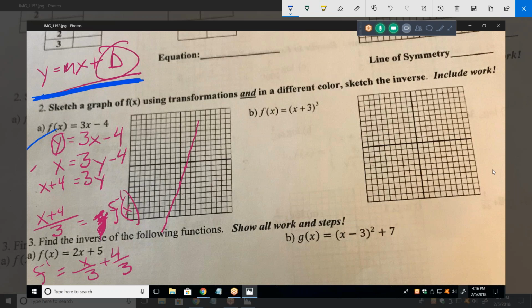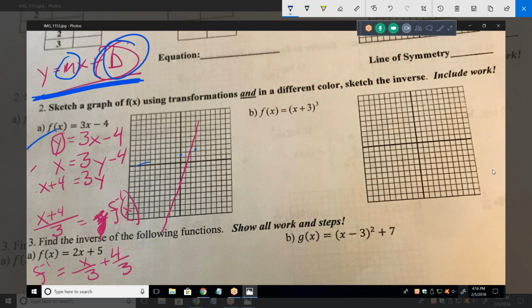Okay, that's about 1 1/3. Where's my second point go? Why wouldn't you do up 4 over 3? Because it's not the slope. Oh. It depends. The B is the y-intercept. The M is the slope. What's the slope in this inverse function? Up 1 over 3. Good. So up 1 over 3 puts it about right there.